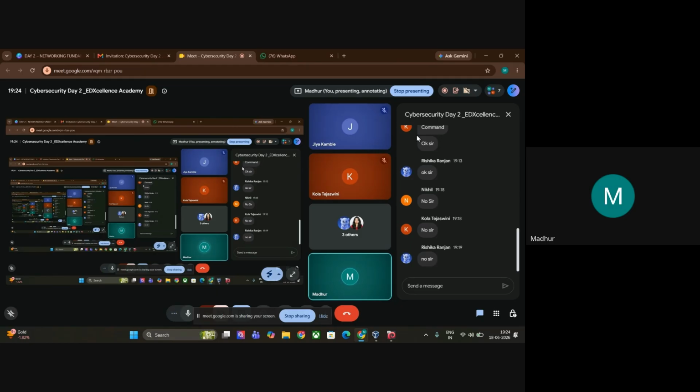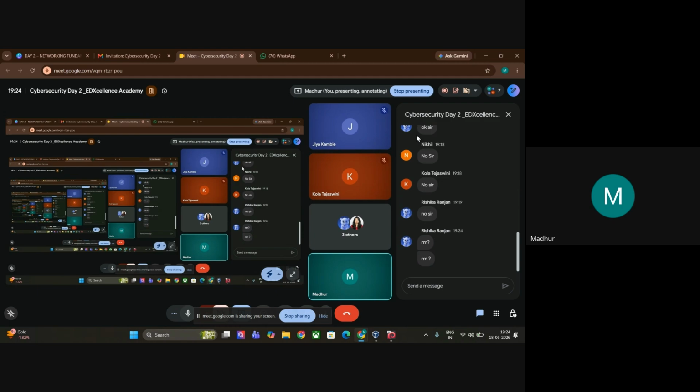Any guesses? As the copy command is cp, the move command is mv. What do we use to remove a file? Yeah, Rishika is correct. Rm is the command to remove a file.